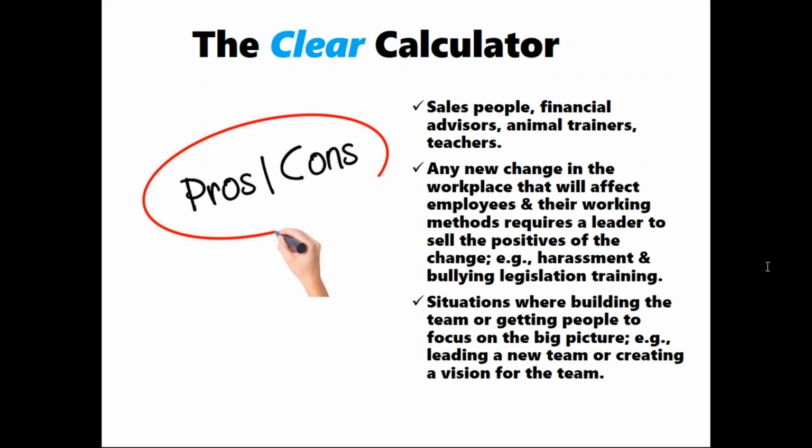So where would you use this in the workplace? Where you would use this is if you have any new change in the workplace that will affect the way people do work. This has a significant impact on the way people do work. In other words, it's not just some peripheral issue, it's going to affect the way they do things. Then calculation is a good influencing strategy, because you need to explain to people what the advantages of the new change will mean for them and what the disadvantages are for not going down this road and taking on board the new changes.